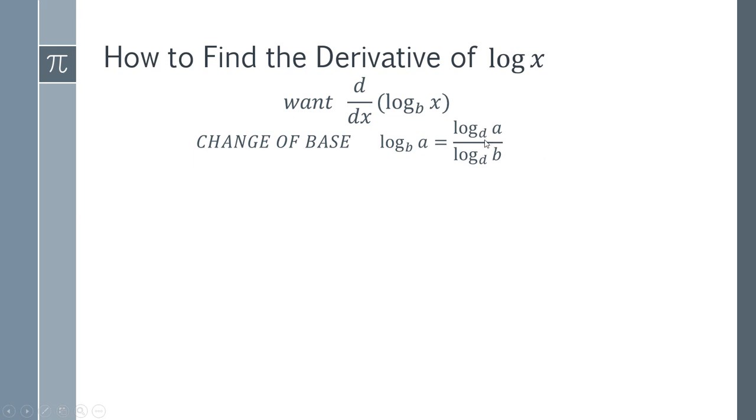So I'm just going to switch this to base e and follow the rule. So this x is what our a value is. So it matches up a there, a there, a there. So this is where we get our x from. And then we're doing log to the base e of our old base, which is b.